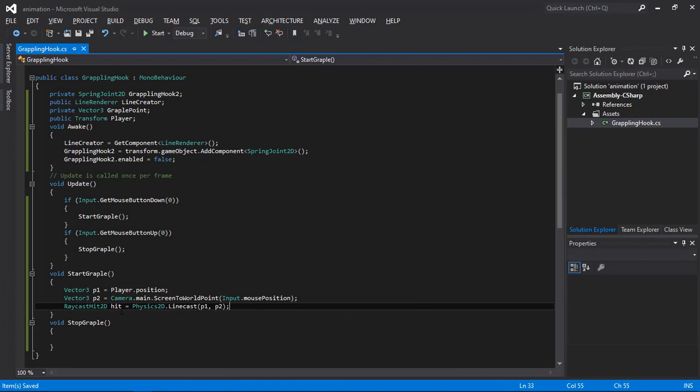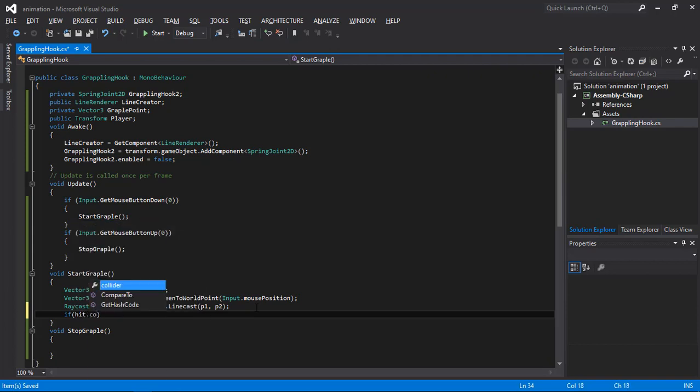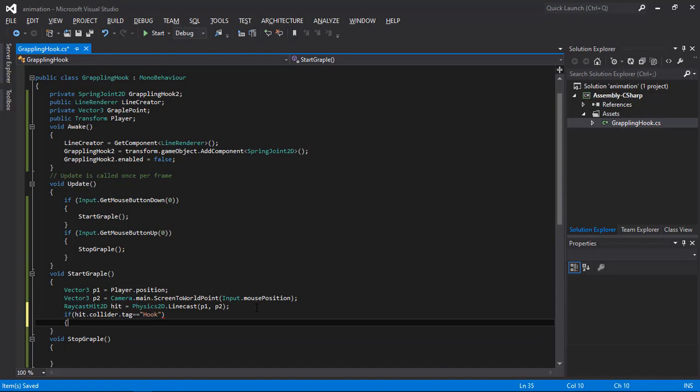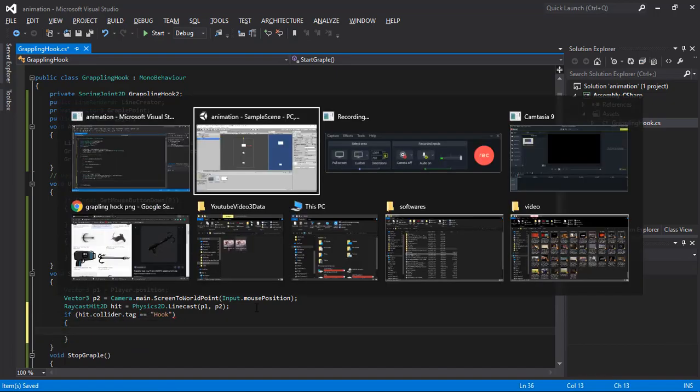So this is basically the part where our raycast will be started. Now we are going to create an if statement here. I'm going to say that hit.collider.tag is equal to, let's say, hook. Then we will perform certain functions.